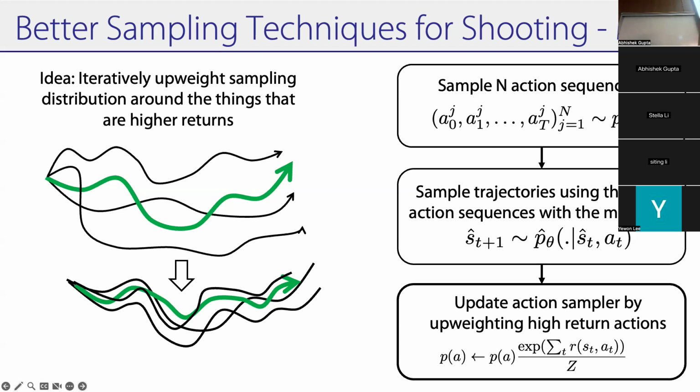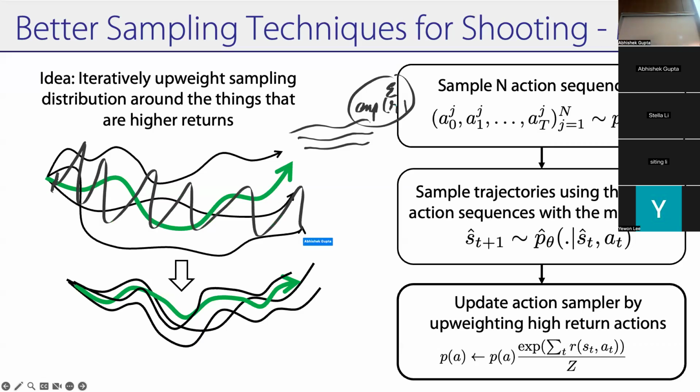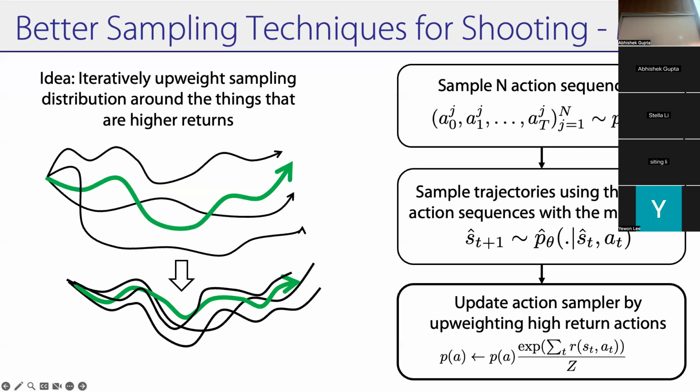So you can kind of think of it as you take a bunch of action sequences, you weight each one of them by exponentiated sum of rewards, and then you refit a sampling distribution weighted by this exponential sum of rewards. Right? And so it's going to move the mean of your distribution closer to things that were higher reward. So earlier you were sampling maybe the Gaussian like that, and now you're going to sample a Gaussian which is closer to that. Right? And then you repeat this procedure. So you replace P(A) by a better distribution.